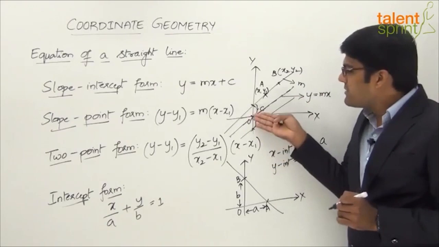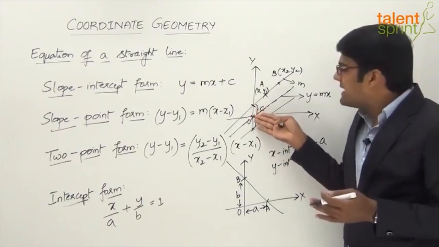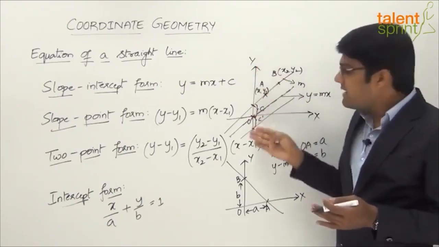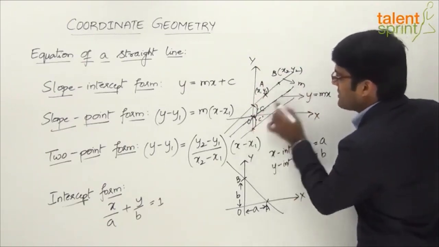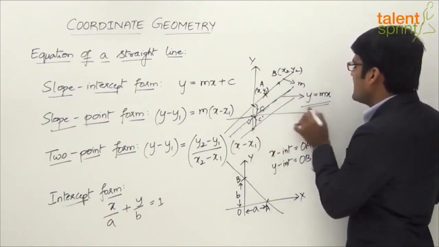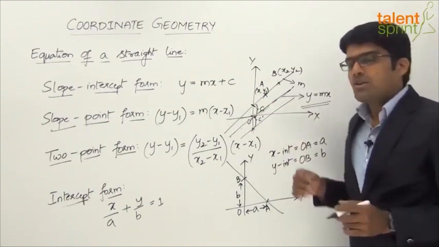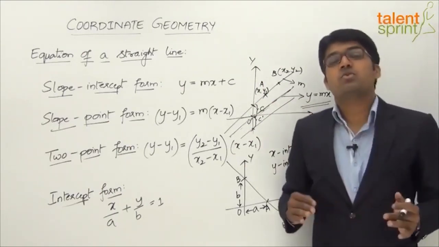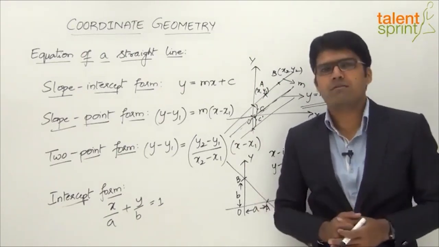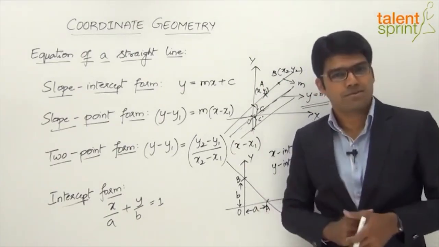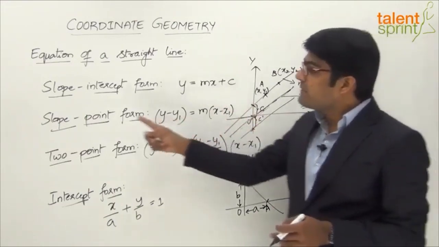So if the intercept is 0, it will neither be cutting the y-axis on the positive side nor on the negative side. So the only option possible is that it has to pass through the origin, and such a line can be taken as y equals mx. So that's one special case which shows that the line passes through the origin. Or when the equation is given as y equals mx, we can conclude that the line passes through the origin. And that applies even in the second form.